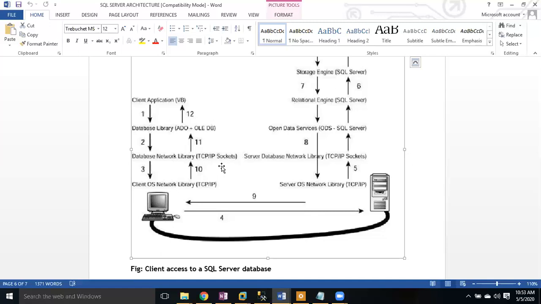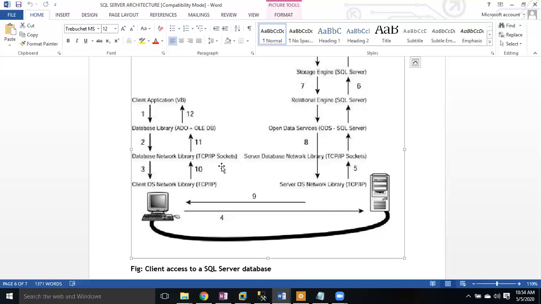If it has permissions, then the parser will verify syntactically whether the query is correct or not, and then the optimizer will generate the plan. Then the query executor will execute the query. While executing, it will go to the storage engine, and in the storage engine we have a file manager, which manages the files. The data will be stored in the database files. Once that operation is complete, it will send a notification that the transaction completed successfully. This is the way the operations flow internally.